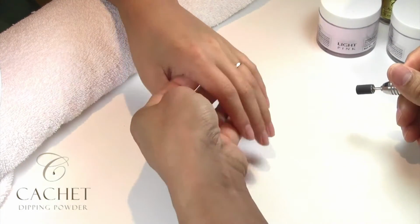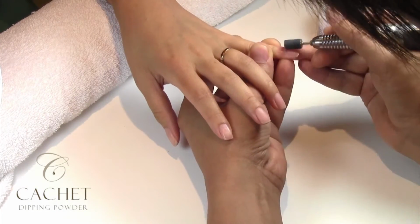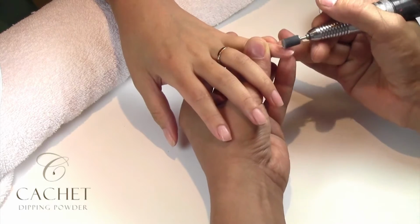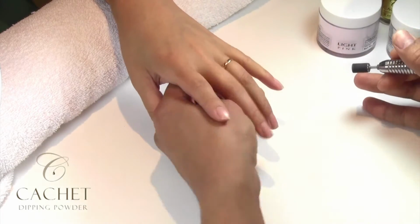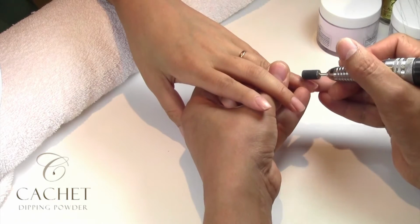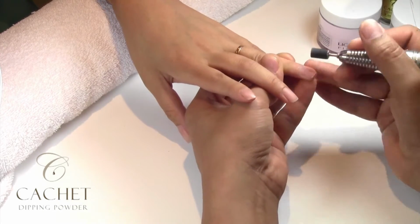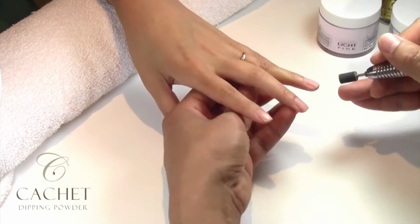After sanitizing the client's hands, start by using the fine sand band drill bit gently above the surface of each nail. This is to clean the nail, remove shine, and push the cuticle up the nail so that the powders will adhere properly to the surface of the nail bed. Do this with every nail for both hands.